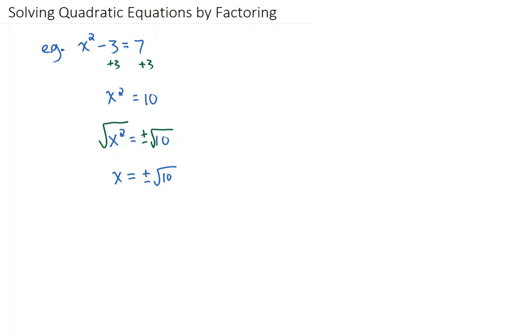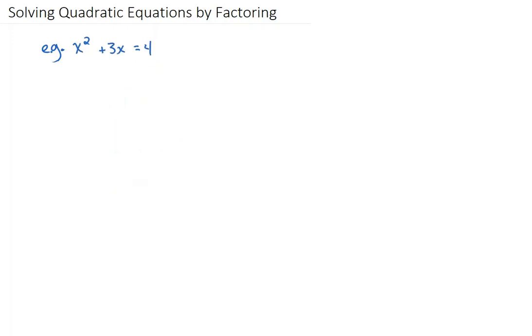Let's look at an example of a quadratic equation where the square root property won't work. Let's say we have x squared plus 3x equal to 4. Now our strategy with the square root property is to get the squared term or the squared piece by itself. In this problem, that would mean subtracting 3x from both sides. And when we do that, on the left we're left with x squared. On the right, those are not like terms. So we have minus 3x plus 4. Or you could write 4 minus 3x, it doesn't matter.